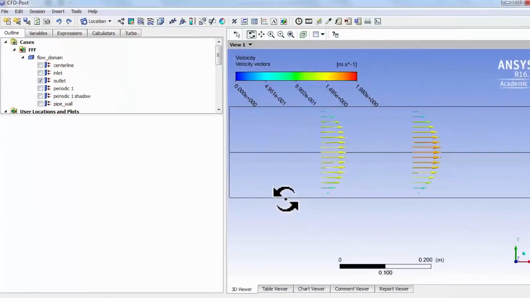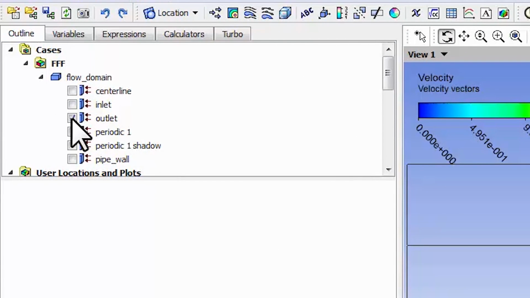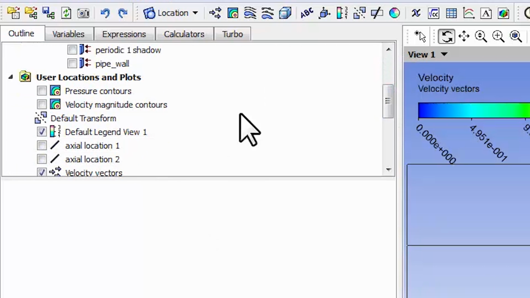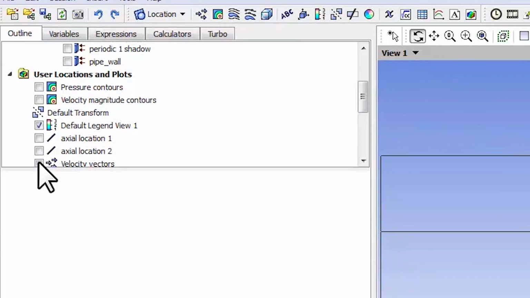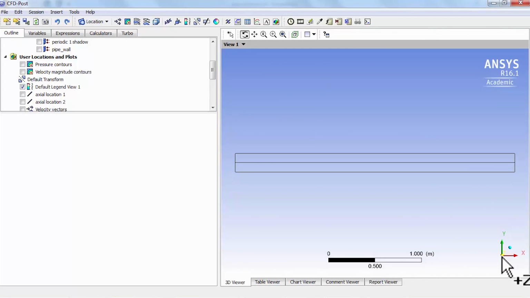Let's make a plot of the velocity profile at the outlet, and we will compare that to the corresponding profile from the analytical solution in the fully developed region. Now, I have an outlet entity here, and to see what that is, I can select it over here, and let me deselect the velocity vectors, okay, and I can click on Z, or I can just type Z to get the full view.